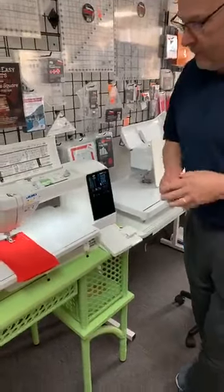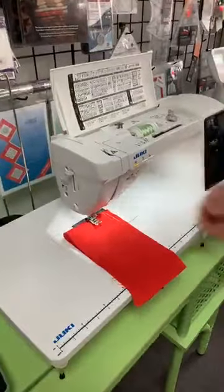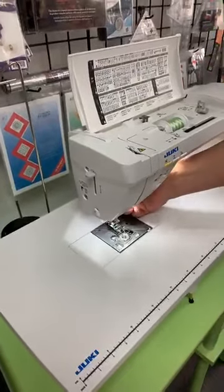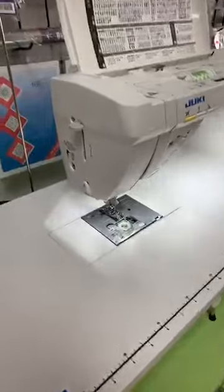The real special feature. Can we jump to that real quick? It is the only machine on the market. Juki is the largest manufacturer of commercial machines in the world. So a lot of what we do in the home market, we've taken from our commercial division.